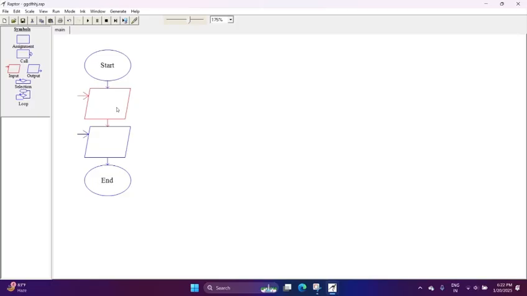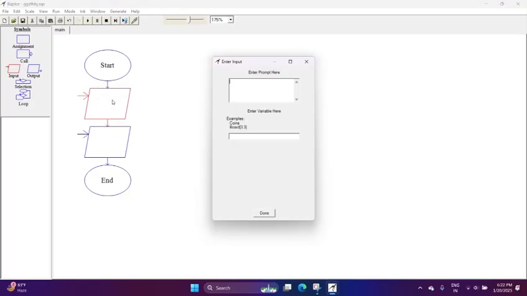To enter a variable into that symbol, give a right click. After giving a right click, you will get an option called edit. In the double inverted commas, give a prompt called enter. Always remember, for giving an input, you will get two boxes. In the first one, you should enter the prompt. Prompt is nothing but the message which you are giving for your user. If you share this flowchart with others, then they should know what should be entered in that.